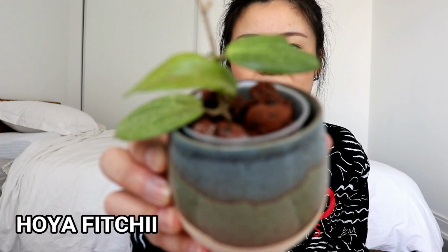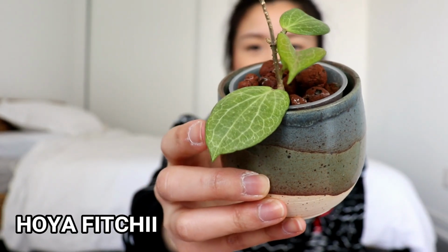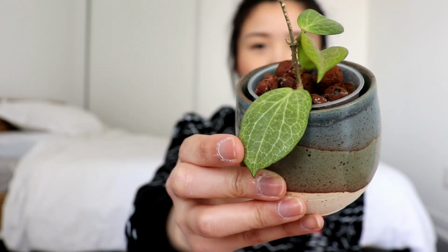Next up is also another Hoya that I didn't show in my last one because this is also fairly new, and it is the Hoya FITCHII. So this is a very stunning Hoya. It's kind of light green foliage with the veining, but this one can sunstress really red and really just amazing. I don't know why mine's not sunstressed yet, but I literally blasted it with grow lights, so it really should be a red color.